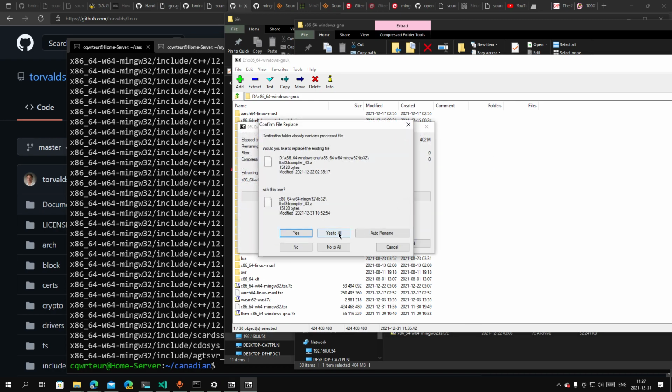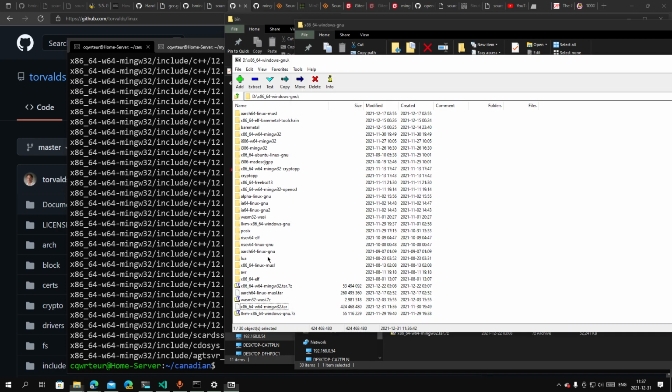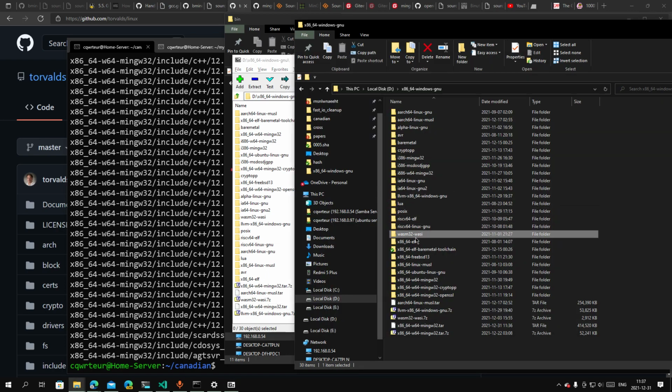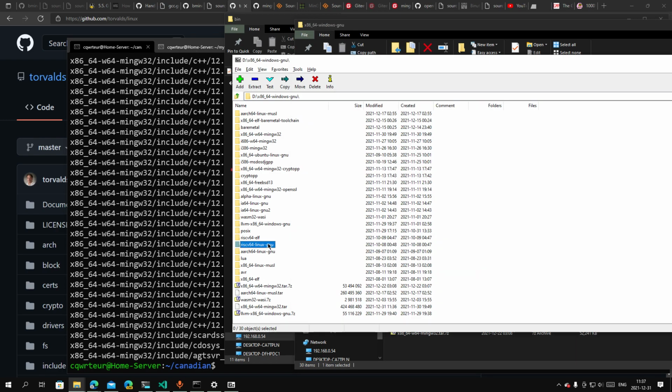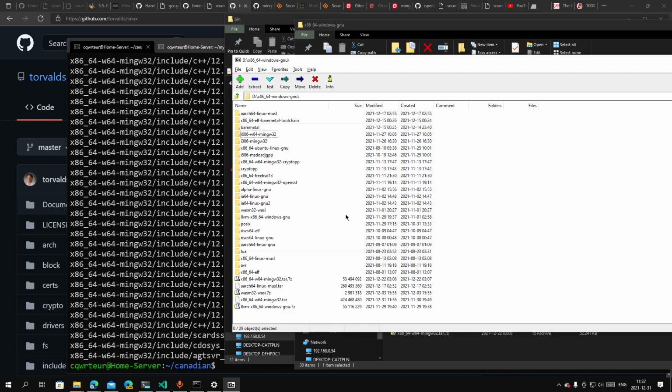I'm going to just override all files. Okay, just delete it. If you directly delete the files this way, it will be very, very slow. We can just delete that in here. It will be very fast.